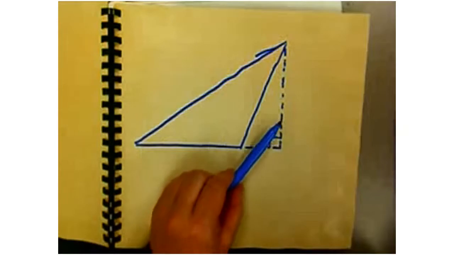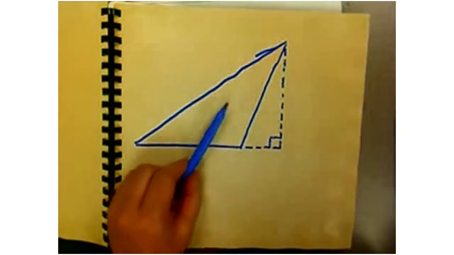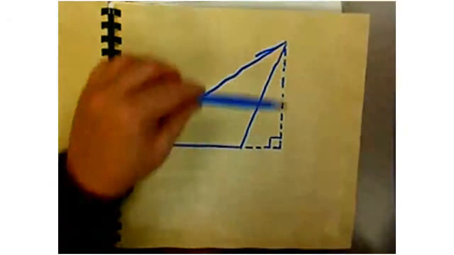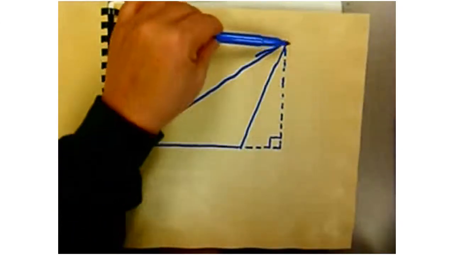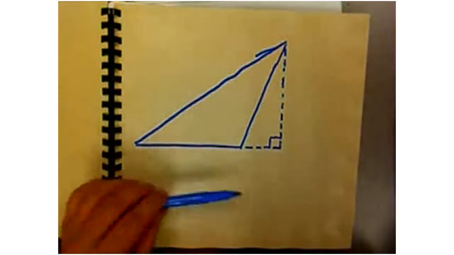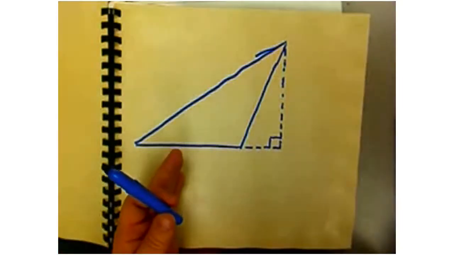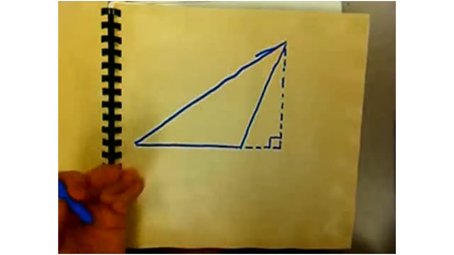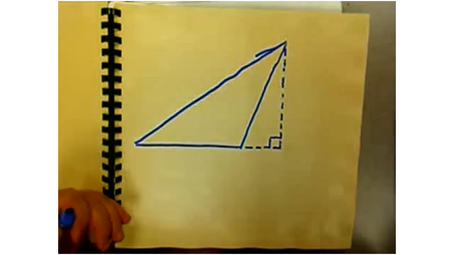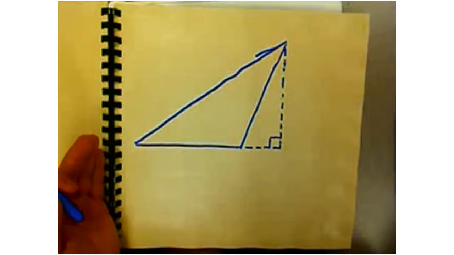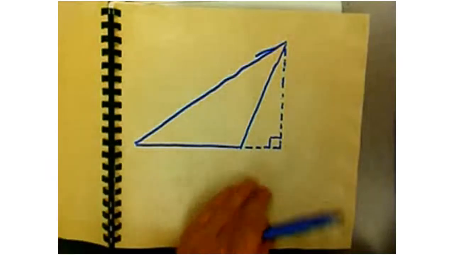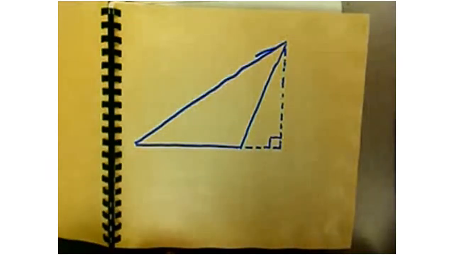So basically you're seeing two triangles next to each other that get created by that altitude. But you'll notice that the altitude on the outside of your obtuse triangle is indicating its height. So the three distinctions you need to be aware of: for acute triangles, the altitude will be on the inside. For right triangles, it will be a side of the triangle. And for obtuse triangles, it will be on the outside of the triangle.